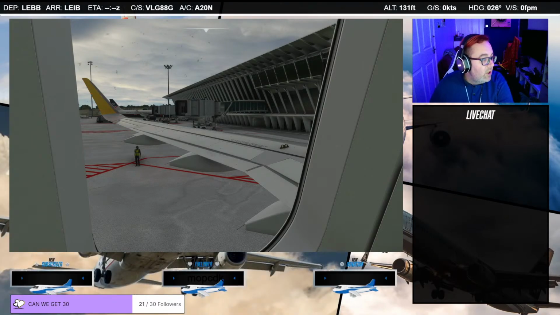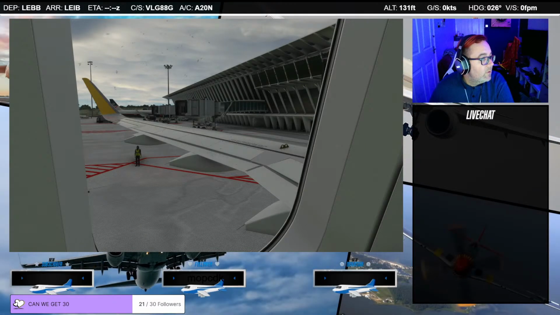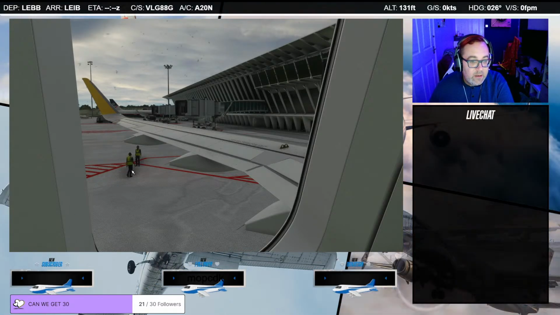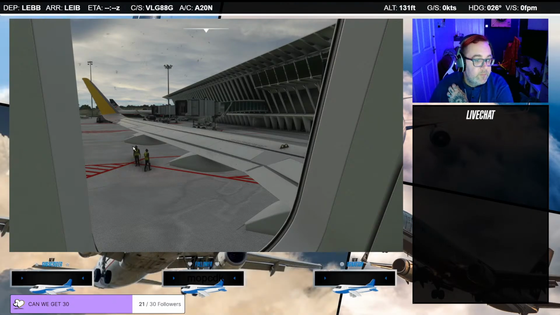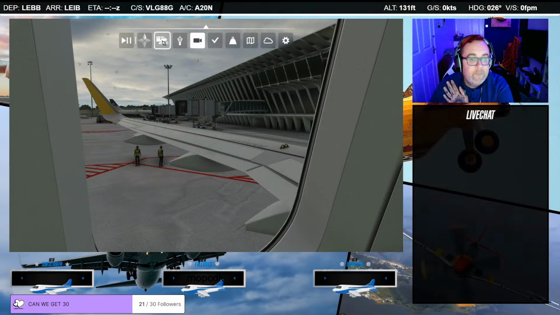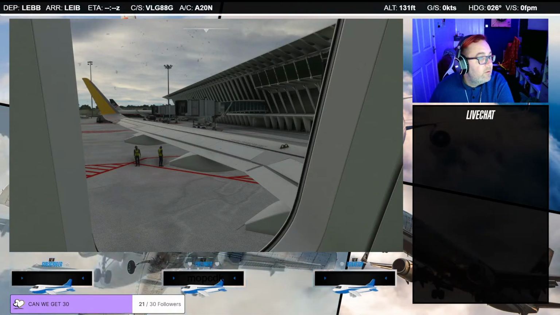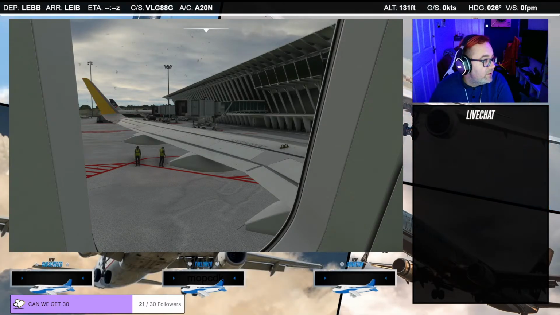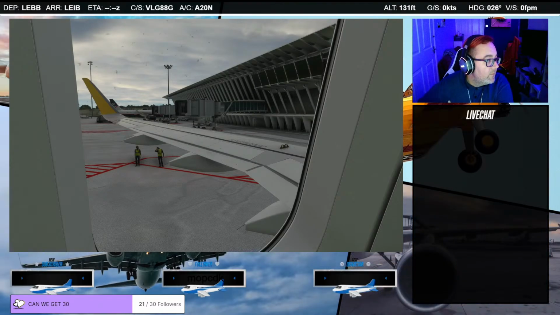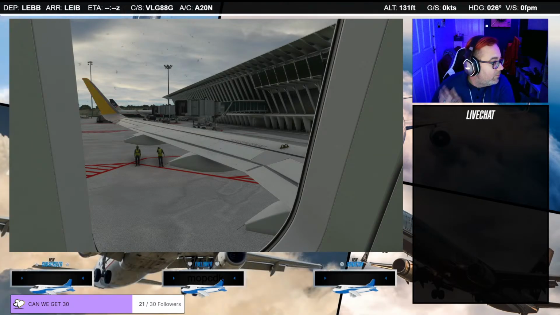So the passengers are aboard and they should be almost ready by now. And after that we can get our push sorted out. And we can get ourselves underway down to Ibiza, where hopefully the weather is a bit better than how it is down here in Bilbao.